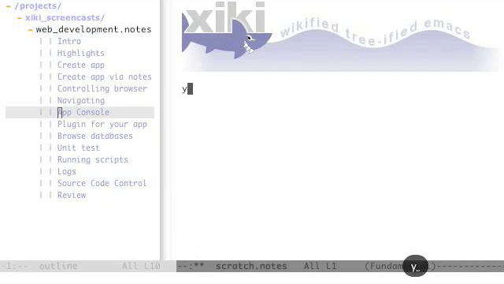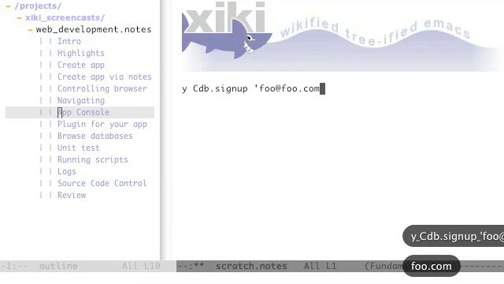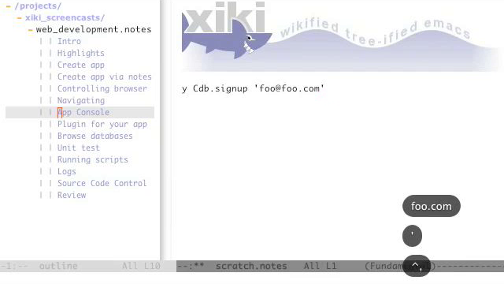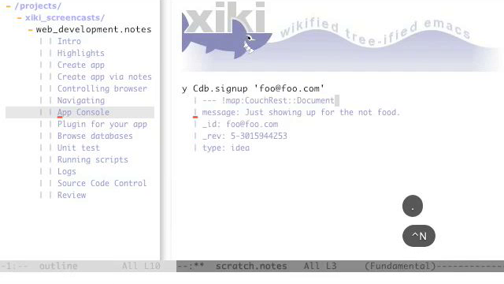You can have wiki syntaxes for running code within the context of your app. Here is a line of code that calls a model method. If I control enter, it will run that using a behind the scenes MERB console or Rails console. You can do the same thing on a remote server if you have your SSH certificates set up correctly.